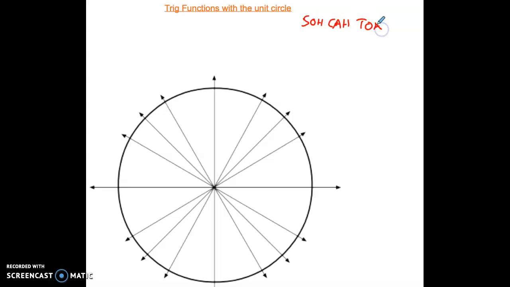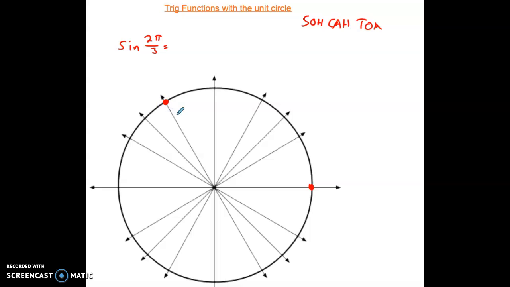Okay, so if I want to take the sine of 2 pi over 3, and I want to know what that is, first we've got to find our angle on the unit circle. So I just talked about 2 pi over 3. That is 120 degrees. We always start here at the positive x-axis. That's our 0 mark. 2 pi over 3, that's 120 degrees. So there's 90, we've got to go another 30. So we're talking about this point right here.